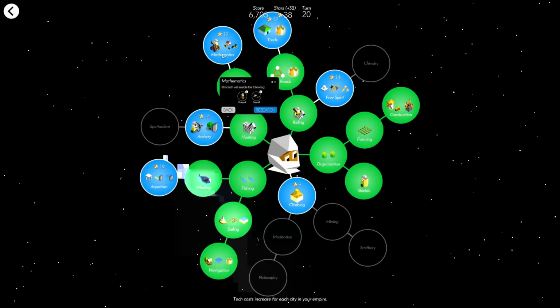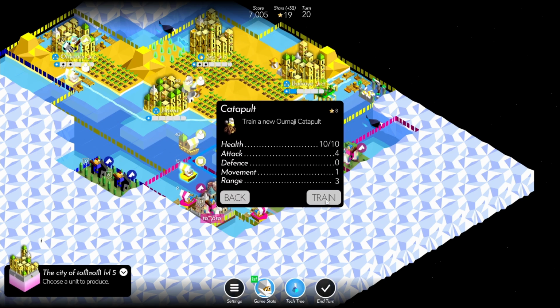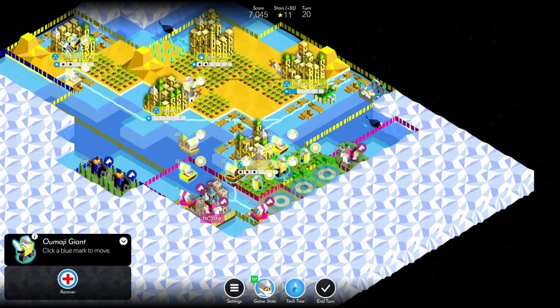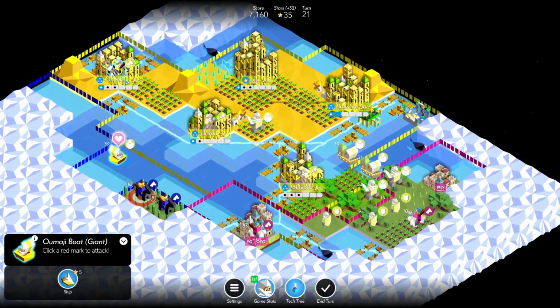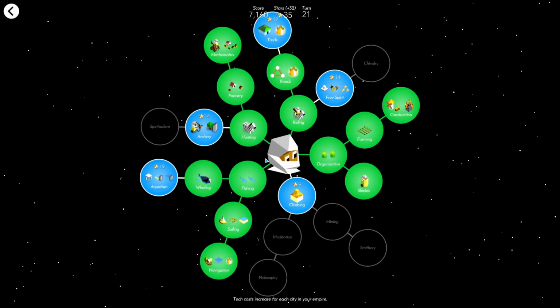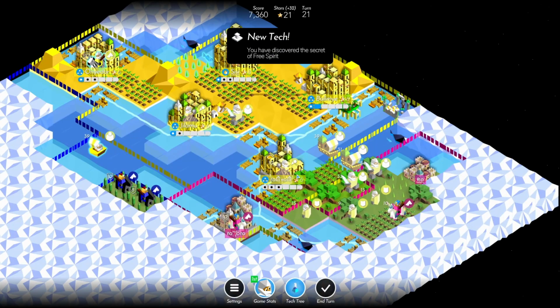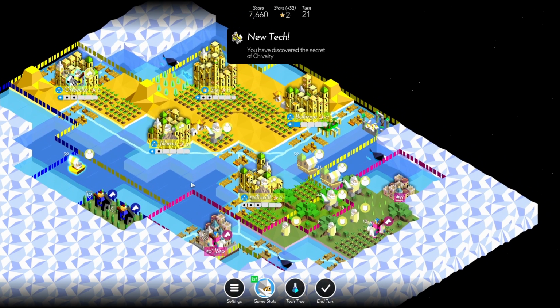And now we can go to the mathematics. Let's go ahead and go here and buy a catapult and have it sit in this city, and it'll be able to attack everything around here. We do have 35 stars. Like, that's so many stars right now. Let's go ahead and start going for chivalry next. Oh, we have enough. Then we can get some knights next turn.